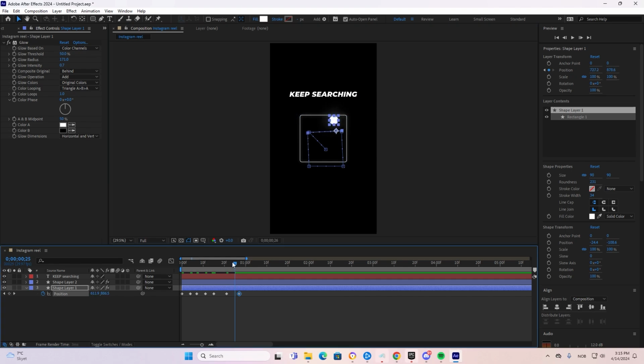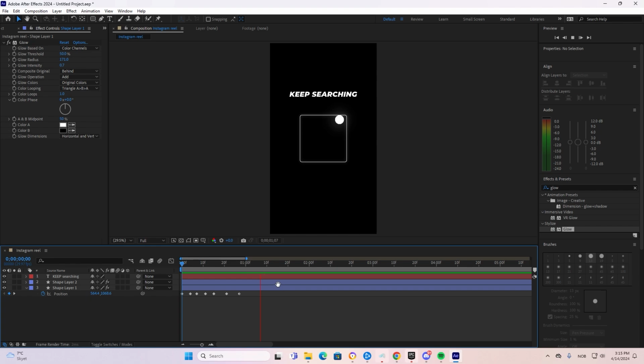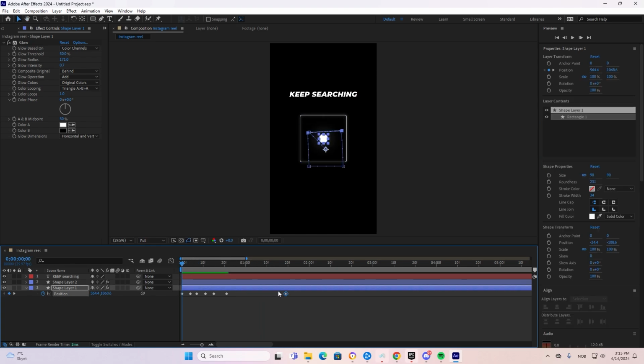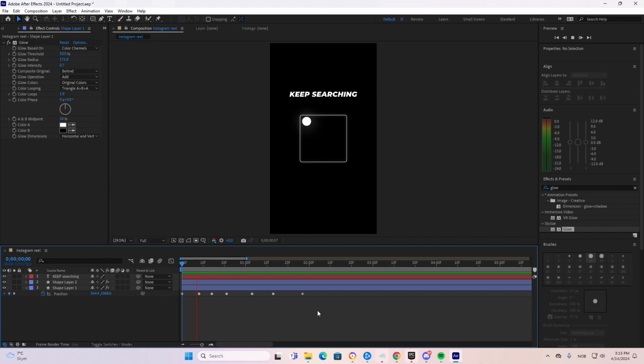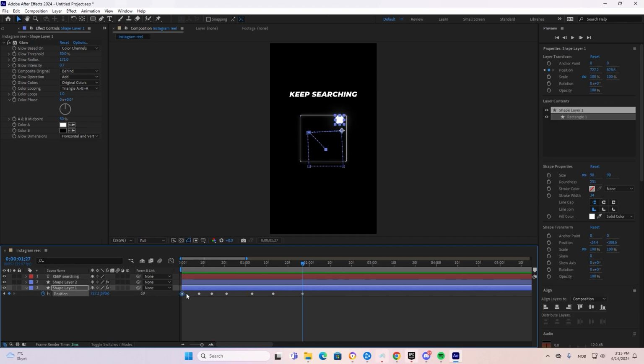What you can do to even up the level on this is add some sort of transform and add some motion blur. But what I'm doing now is placing the keyframes to have some spacing between them so it doesn't happen so fast. We need this to be sort of long and smooth because our animation will be about 5 seconds.